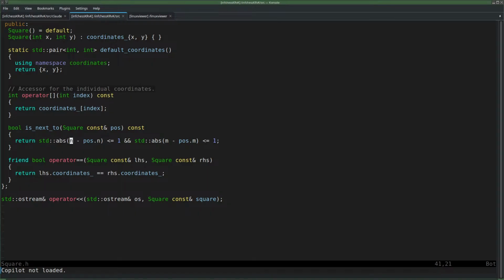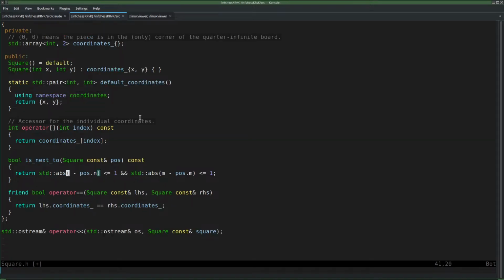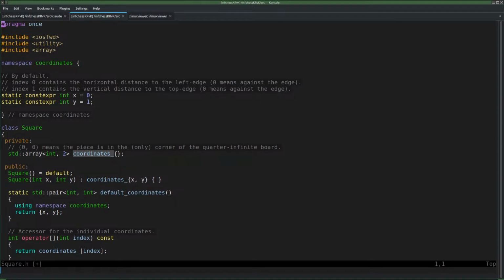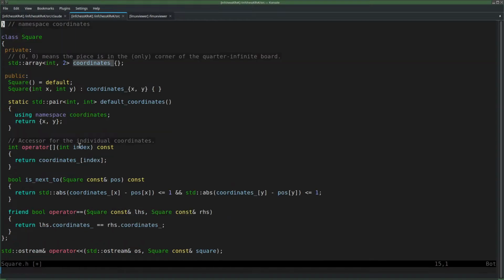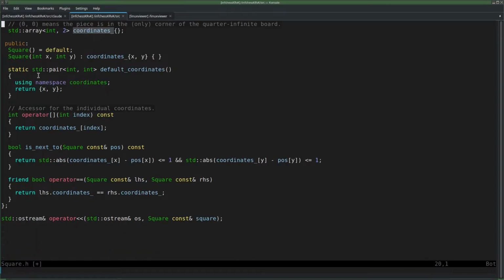This should be array coordinates at x, and this is pos at x. And here we have coordinates at y and pos at coordinate y, the y coordinate of pos, whatever. And these are just static constexprs, so it really doesn't matter if I have 2 ints here as separate x and y or use an array.